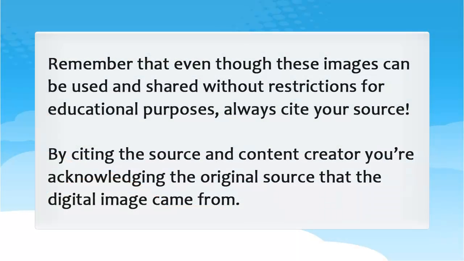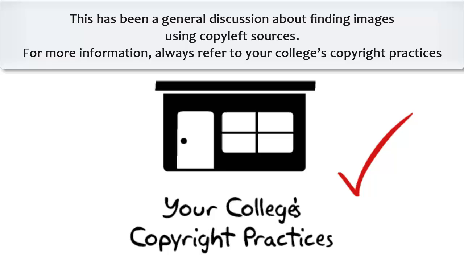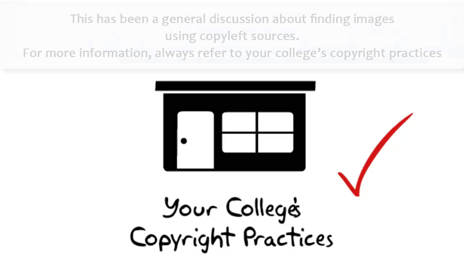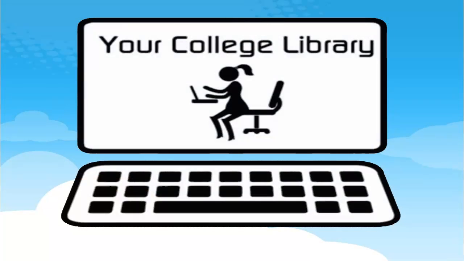Remember that even though these images can be used and shared without restrictions for educational purposes, always cite your source. By citing the source and content creator, you're acknowledging the original source that the digital image came from. This has been a general discussion about finding images using copyleft sources. For more information, always refer to your college's copyright practices or ask the person designated by your college to answer copyright questions. Your college library is a good place to start.